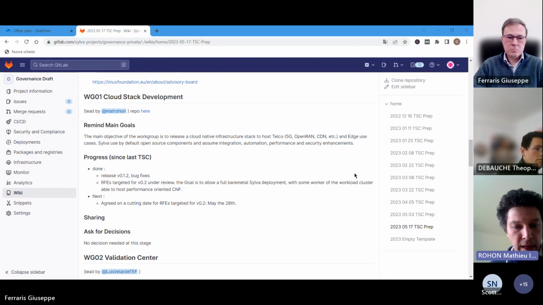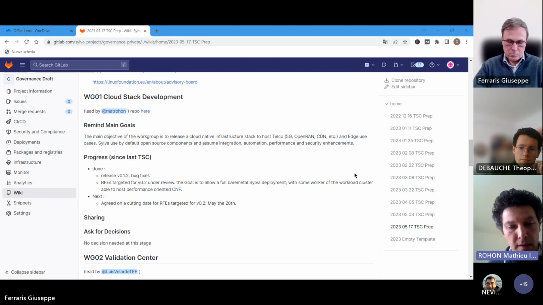And we are still discussing actively the request for announcement. The goal for us is really to focus on what is going to be done for the v0.2. We still plan to deliver a v0.2 version of Sylva before end of June.